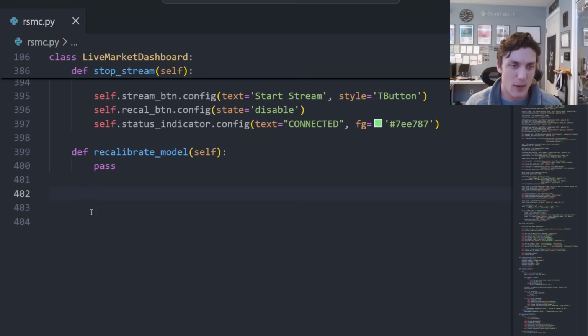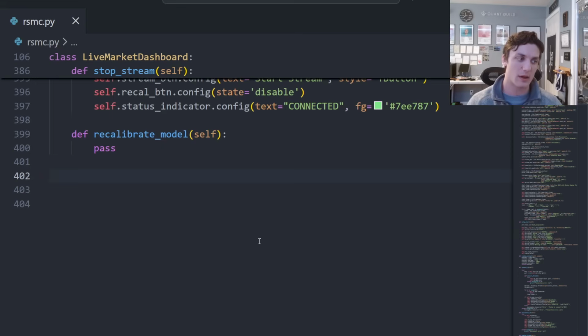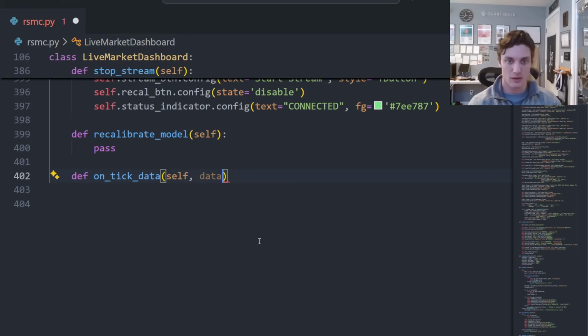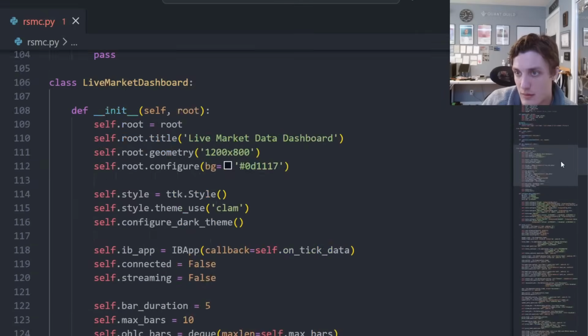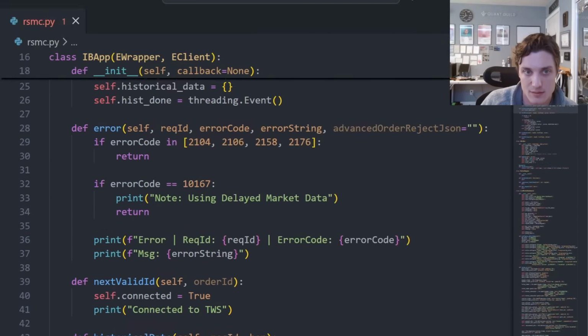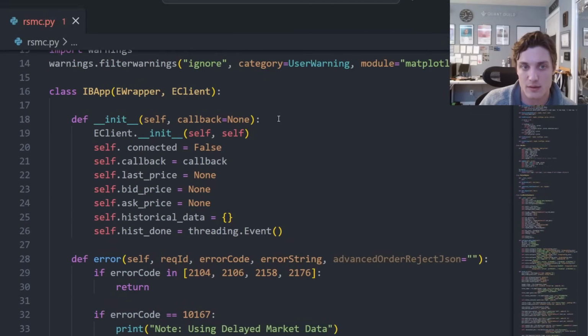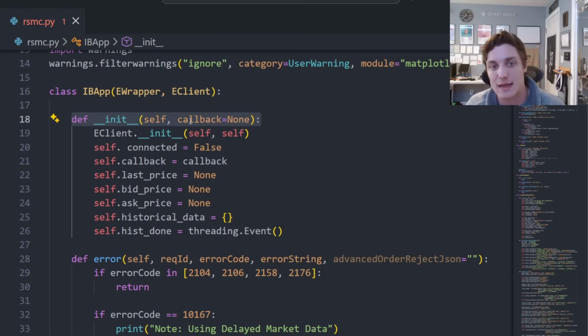All right. Now we need to manage what we do on a tick of data. We have the data type, the value, and the timestamp. This is the callback method that we assigned in the constructor of our IBApp class.